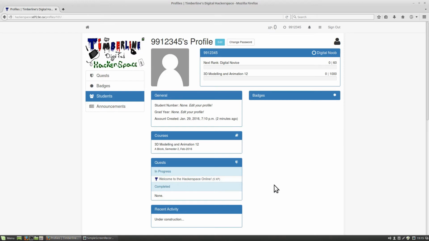You'll get more familiar with the sections in here. You have a summary of your quests. Currently, we only have one in progress. Once you complete quests, you'll see a list of them here. As you earn badges, which also give you more experience points, they will appear here. You have a few more options.